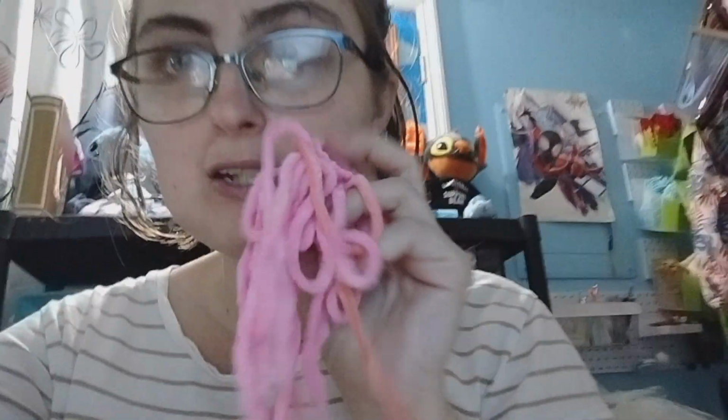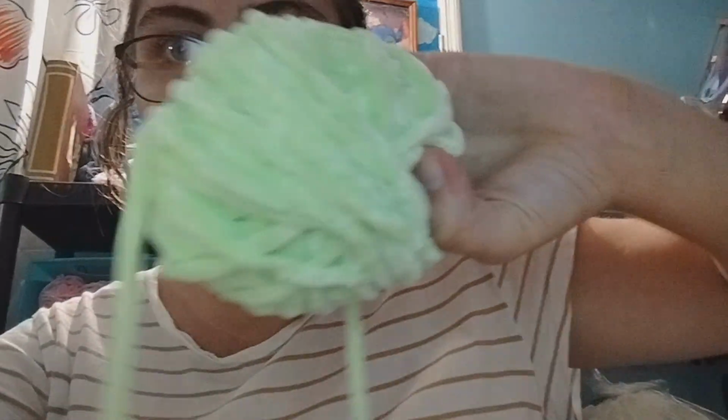But I'm making minis. These colors are good color blocks, so I feel like this would be a very cute turtle. So I'm going to be making the mini turtles, and I want to see how many I can get out of this remainder yarn. And that turtle that we made last night, it already sold.